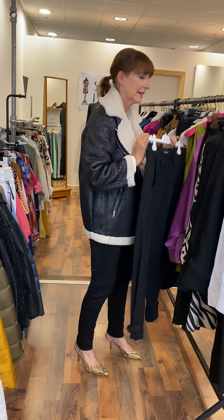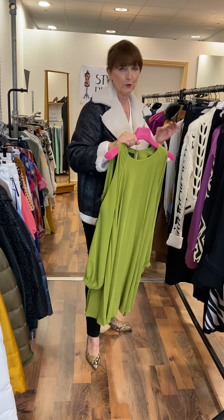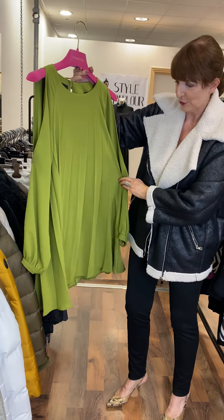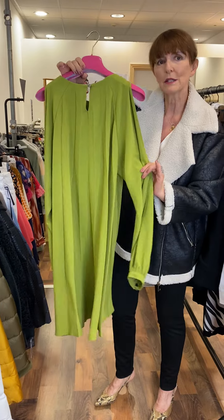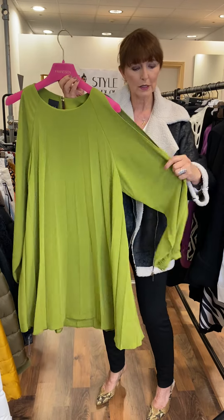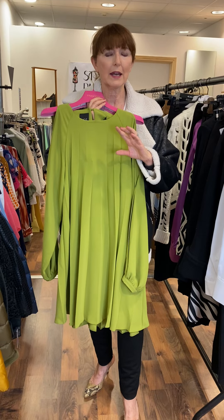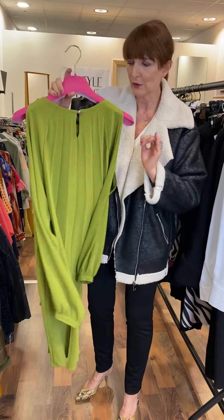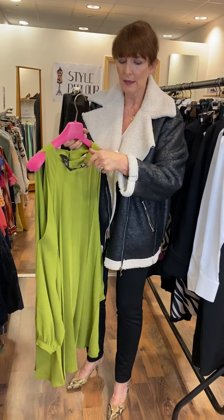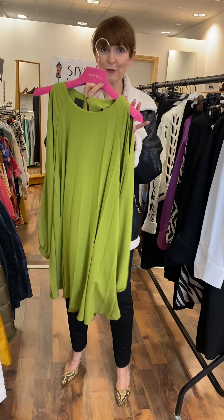Then I have a little dress to show you and this is in a pea green shade. So many different shades of green out there this season but this is very unusual. It's a pleated front, pleated throughout the back but a soft pleat, and then you have a cold shoulder and that long sleeve. This is gorgeous with our thigh-high boots which are huge again this season. Fitting at 10-12 and price on our little dress is 130 euro. A little different, I think you'd agree.